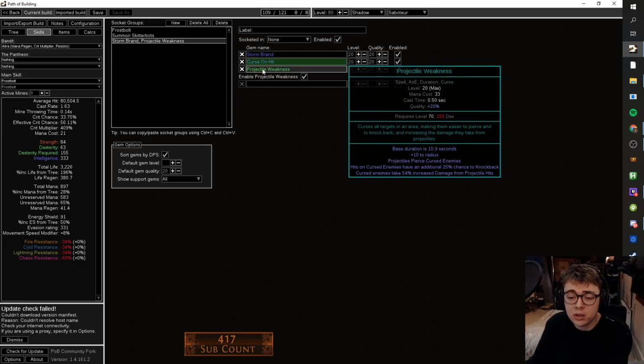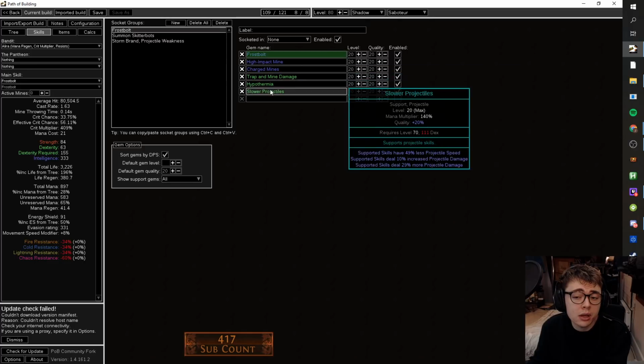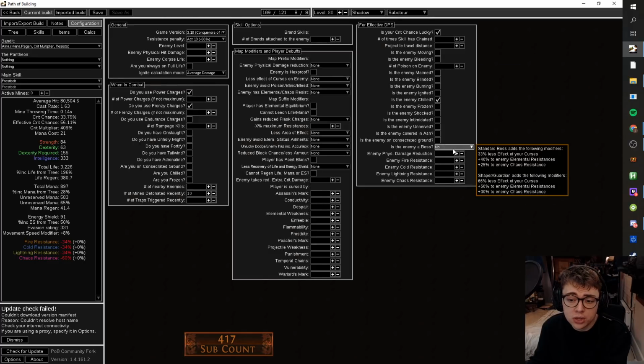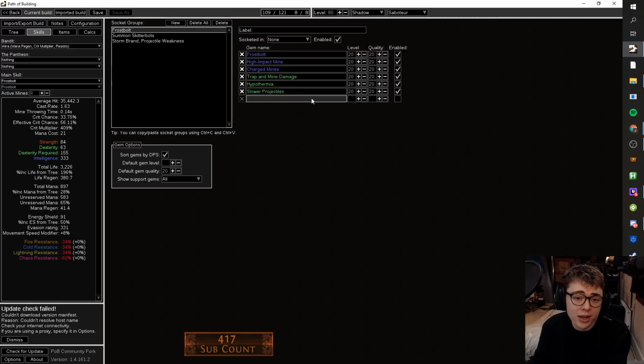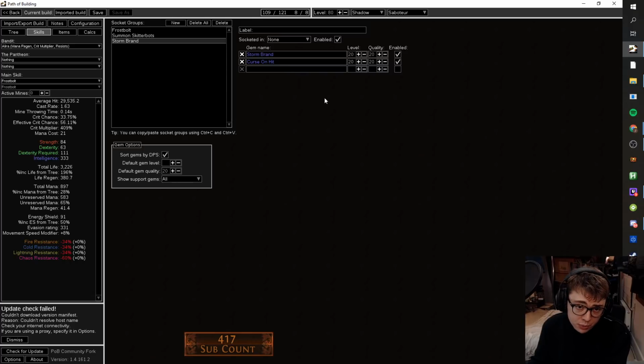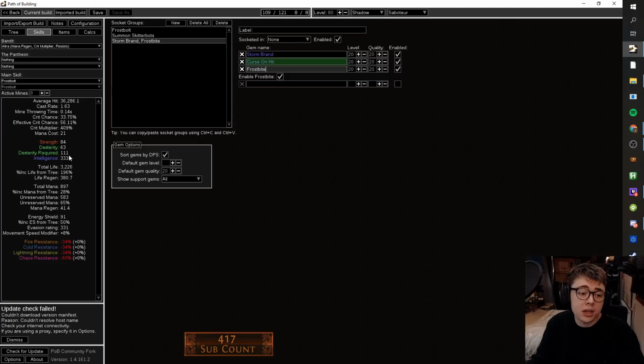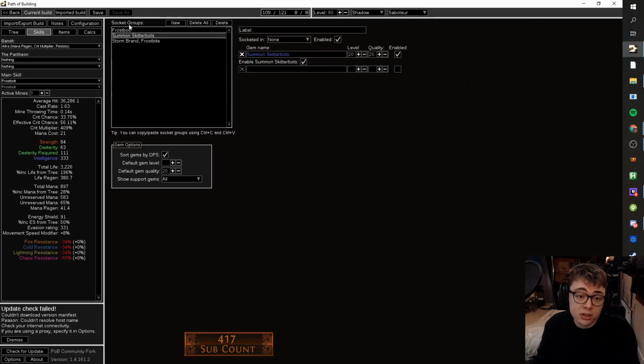Projectile Weakness is a nice more multiplier. Frostbolt might be better based on the amount of penetration you can get going in the build. You also need to keep in mind that Projectile Weakness has a very high dex requirement. So if you were to drop Projectile Weakness and go for something like Frostbite or Elemental Weakness, then your dex requirements will go down quite significantly. So that's pretty big to consider.